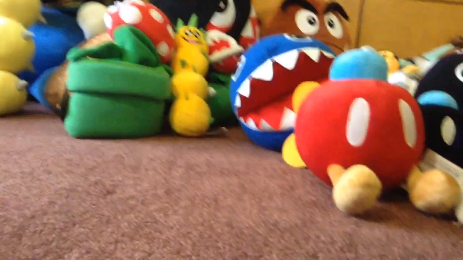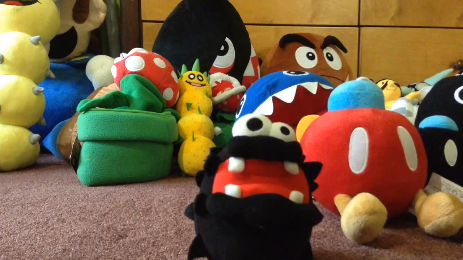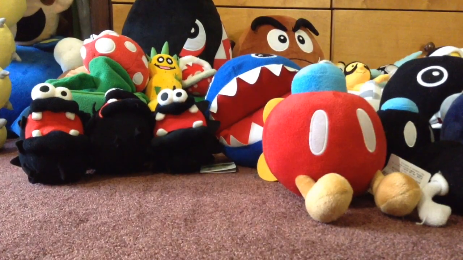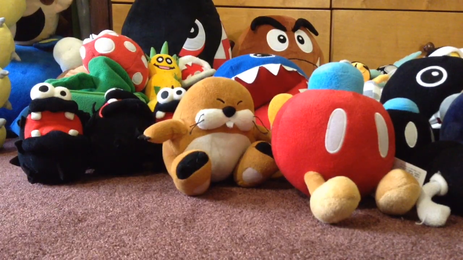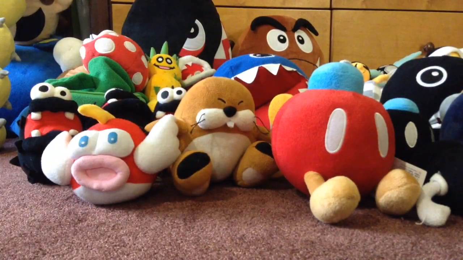Then I got, in the Mario games, there's these enemies called Fuzzies, and they usually come in packs, so I got two more to go with the first one, so yeah, I'll just plop those over there. Then you get Monty Mole. I like this plush a lot. Here is Cheep Cheep, this is a fake one. I'm looking for a real one, but until then, I just have that.